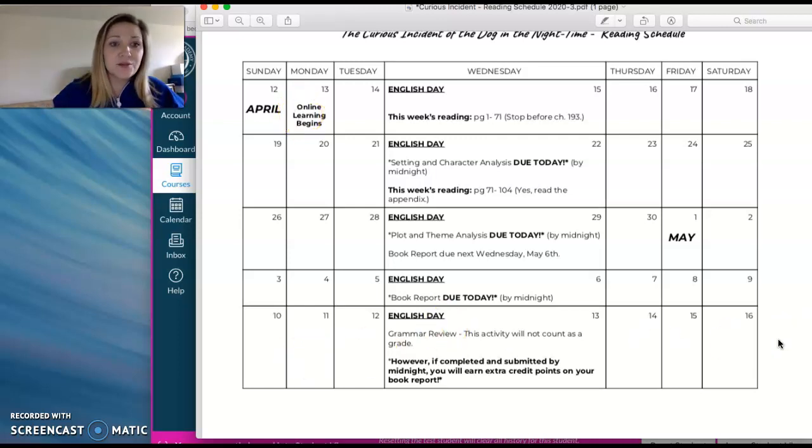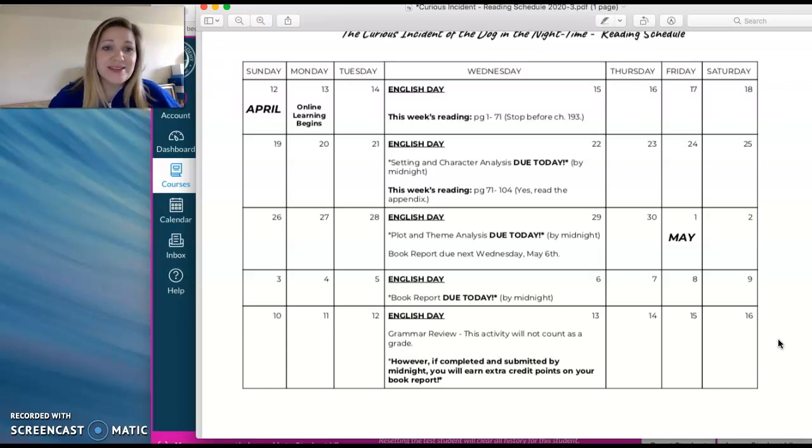However, if that time should get extended, if it goes past May 15th, the calendar will be updated, and I will let you know when that happens, if that happens. So it will be in the weekly videos. I'll send an email update if we are extending our time and what you can look for that next week's assignment. All right. So in these 5 weeks, we are going to be reading this book.